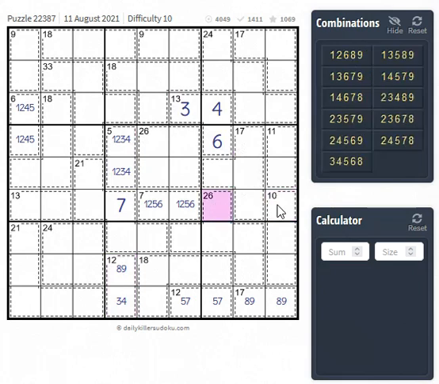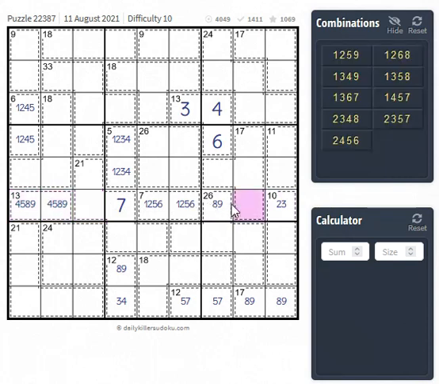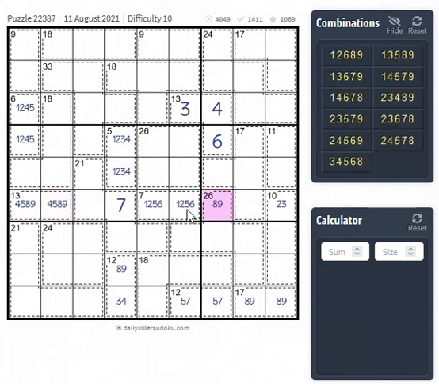And then that makes this an 11. So the only way to make the 11 here will be 2, 3, 8, 9. This is 4, 5, 8, 9 over here. So now we have an 8, 9 pair.